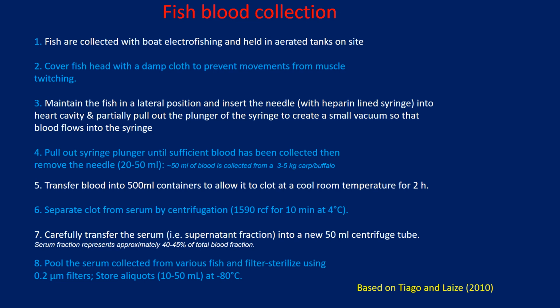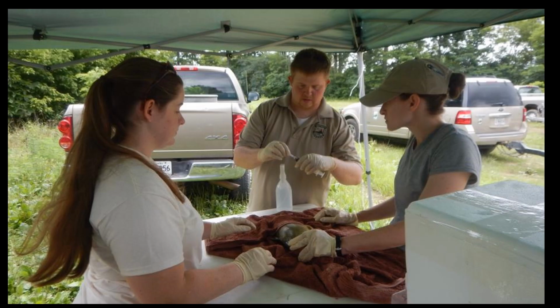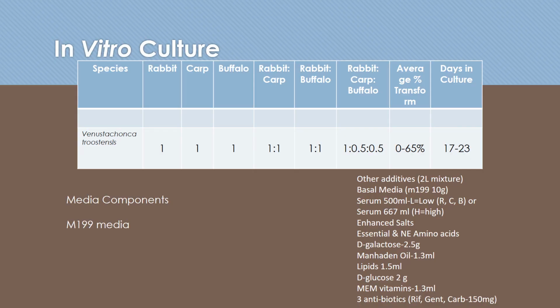a 500 ml container, and then we eventually centrifuge that and store it in a 50 ml tube or smaller, and then we sterile filter it to 0.2 microns and store it in small aliquots so we can thaw it and use it in our serum collection. Here's an example of the fish we use. This is a carp. The blood is being drawn out of the carp using a syringe.